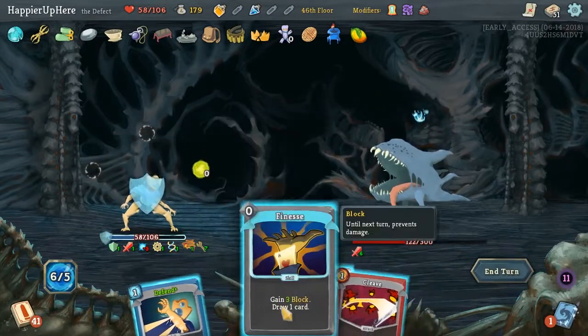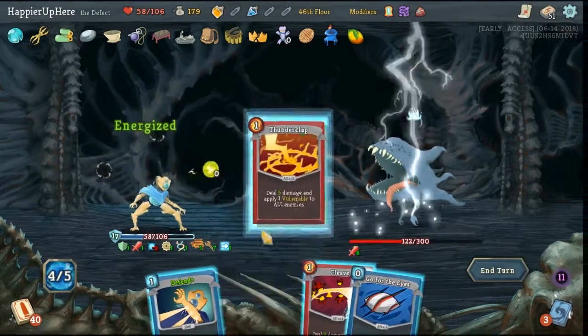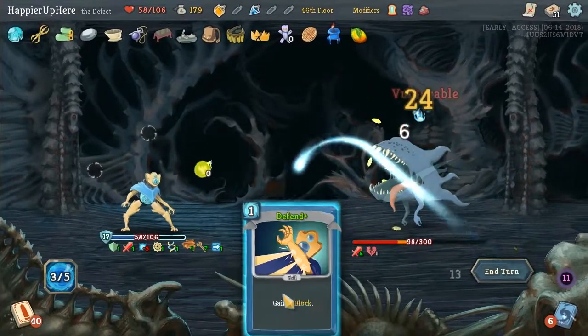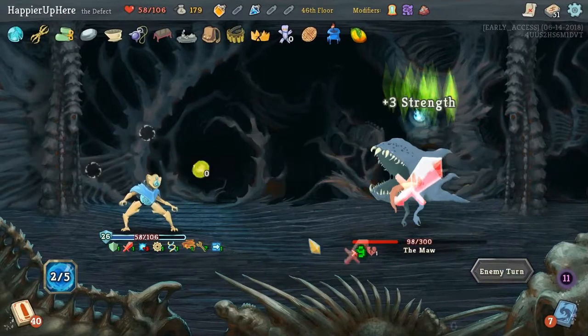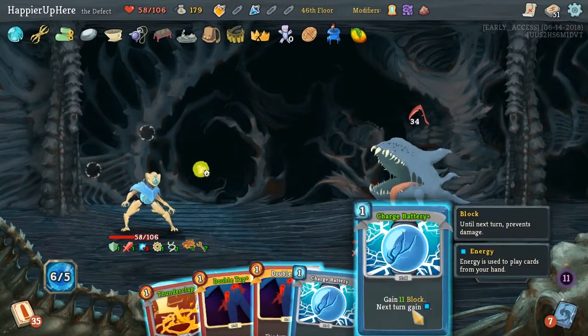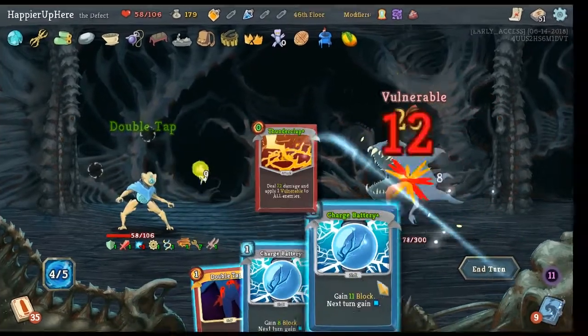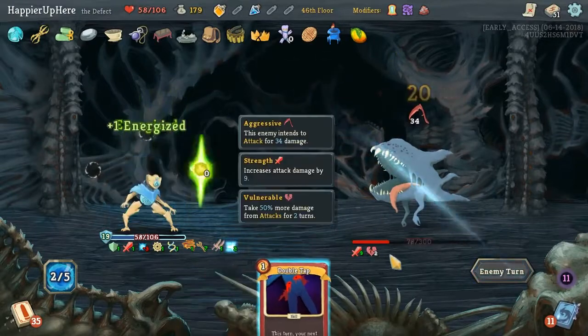Alright, let's see. Finesse, finesse. Let's play this. Thunderclap, cleave. Go for the eyes, defend. And still have 2 energy left over. Alright, 34 incoming. Let's double tap the Thunderclap and defend as much as we can.